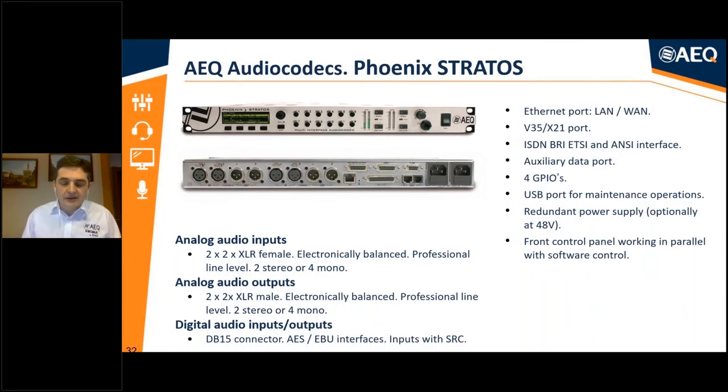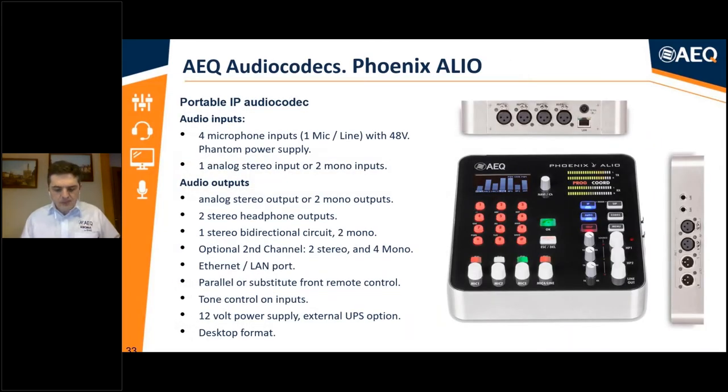And to finish the family of rack-mounted equipment, the legacy equipment is the Stratos, which is, as you see, like a Venus. This part is exactly like a Venus, where you have your IP connections, but it's also providing ISDN connectivity and V.35. There is still a small number of clients in the world who are demanding ISDN links and V.35, still working on all STLs, and they need this piece of equipment. You have the front panel in case you want to operate in the old-fashioned way. But of course, for all these codecs, we strongly recommend, as Sergio has shown you, to run them via one PC.